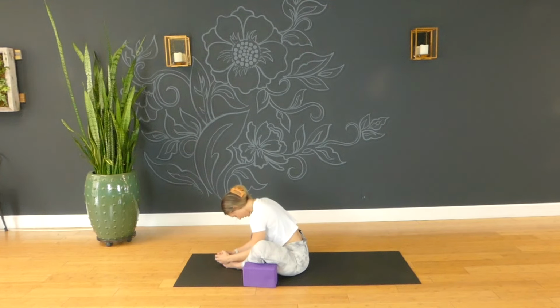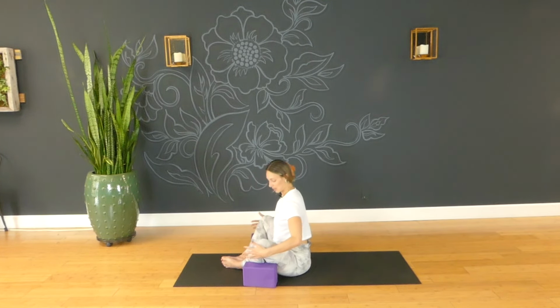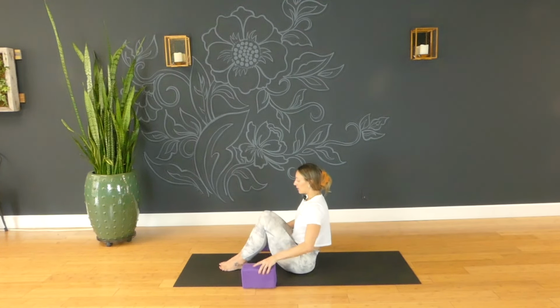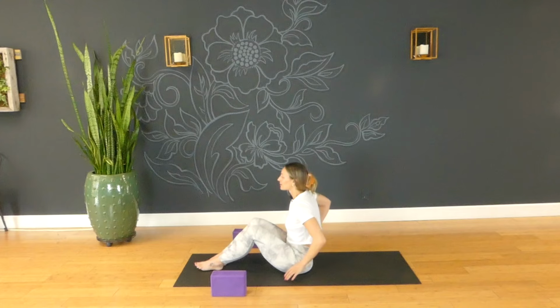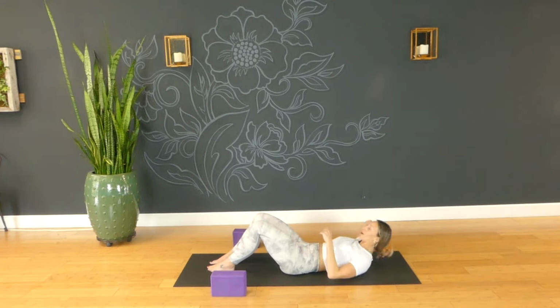Good. Slowly start to lift your chest. Bring your hands to the outside edges of your knees. Close them like a book. And then we'll find our way onto our backs, nice and gentle. You'll just lie all the way down.